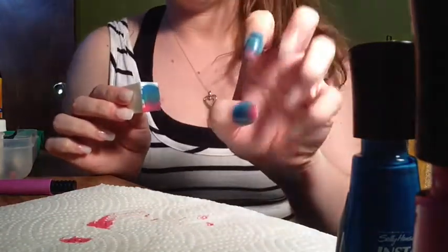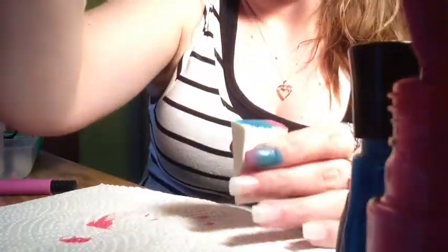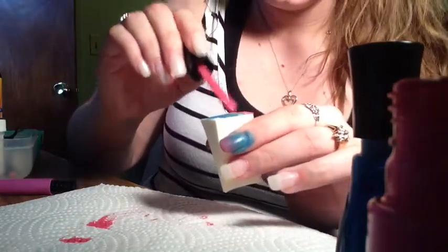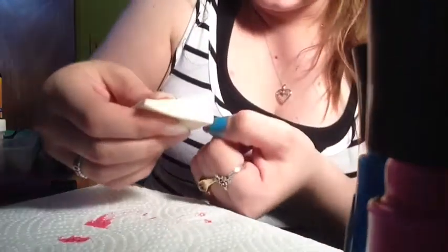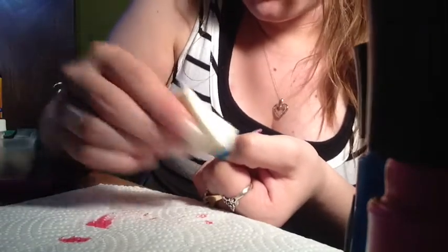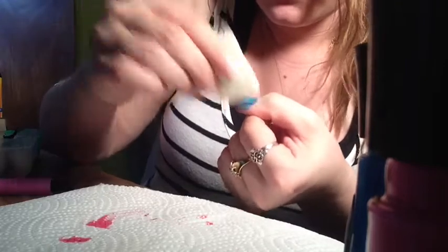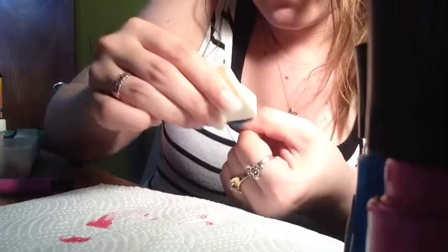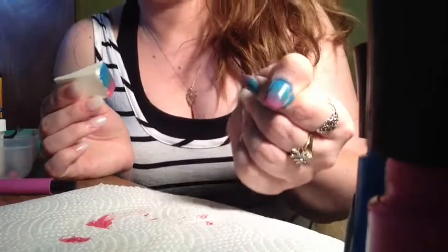Okay, so I'm going to go back. I'm going to do a second coat on each nail. So let me come back to my thumb. And I do want that pink to kind of stand out a little bit more prominently at the tip of the nail. So that's why I'm doing a second coat here, just to make sure that it shows up. Alright, so we're going to do the same thing. And I'm going to kind of focus on that pink because I definitely want that pink to be seen. Make sure I get that pink on there. Okay, and it's pretty much that simple.